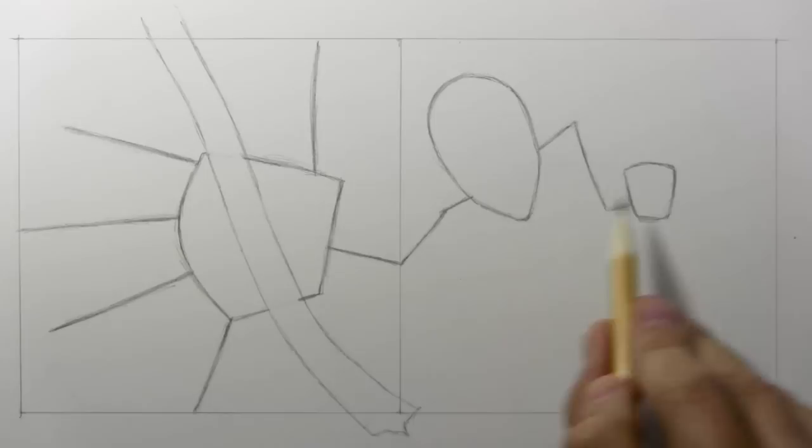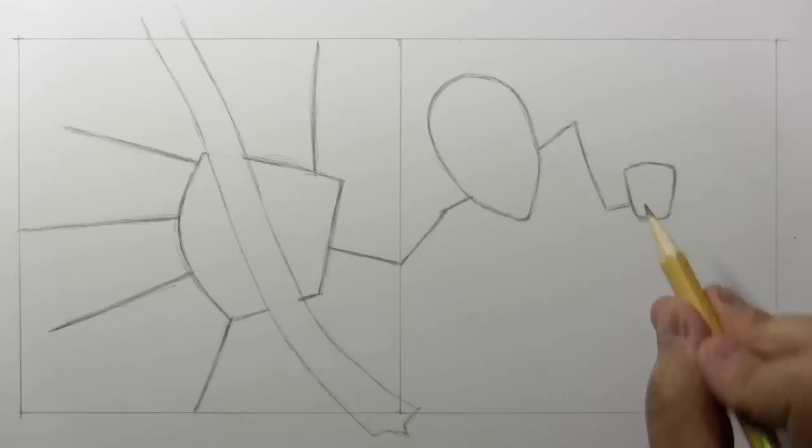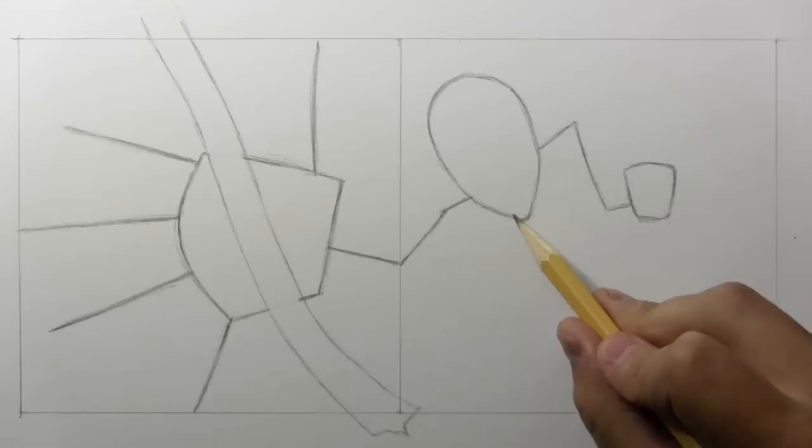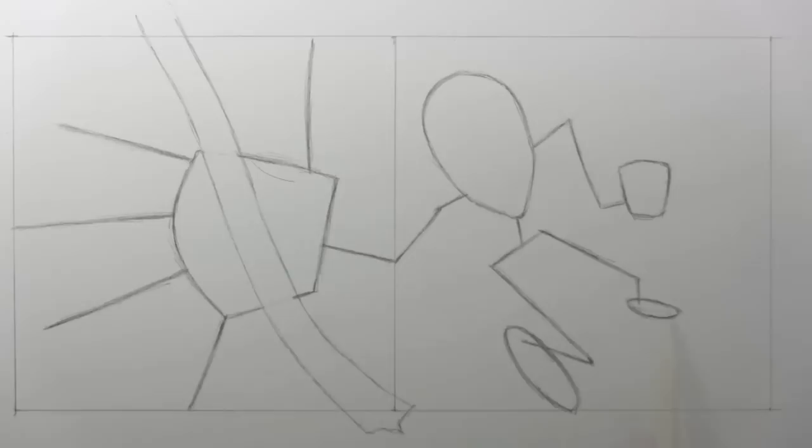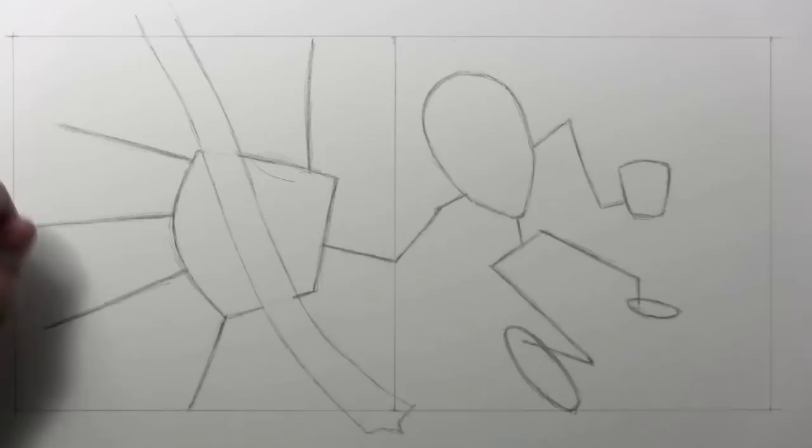Quite dramatic — the size of this fist compared to this hand over here, again indicating distance as this arm is so much further away than this one. Right here the forearm is coming almost more or less straight towards the viewer, that's why this distance is so short. Speaking of foreshortening in terms of the forearm, you're going to see that the spine is also greatly foreshortened — we almost just leap right down to the pelvis because he's leaning toward us. So again we have the situation where the foreshortened parts end up with short little lines, like especially this lower part of the leg pointing away from us. We barely see much of a line there at all.